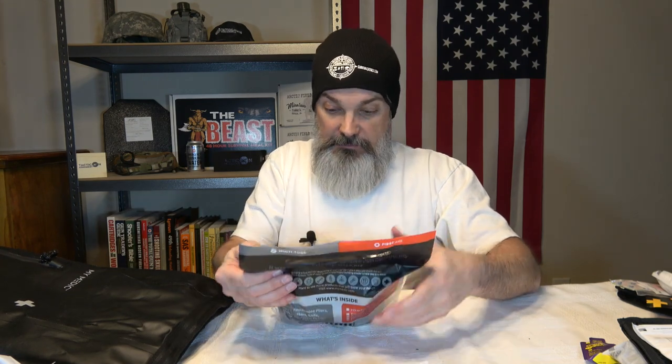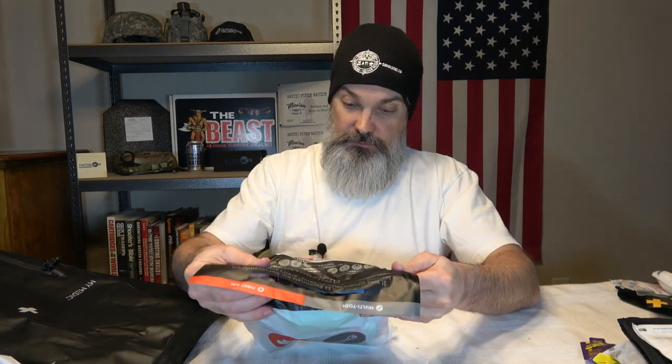Then we've got a bag for first aid and a multi-tool. The multi-tool looks like a generic, maybe cheaper version of a Leatherman. It has some duct tape and 20 feet of paracord. For first aid it has a hiker medic first aid kit, an emergency pressure bandage, a survival blanket, the Stay Alive guide, a hygiene towel, and an inflatable dry bag.